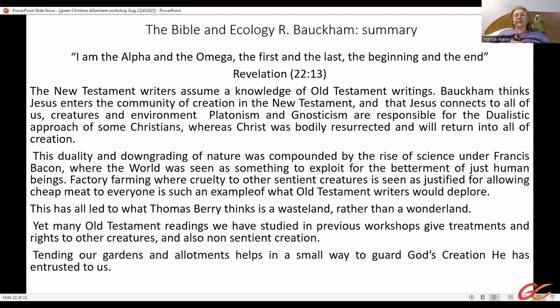For example, those that believe heavily in the rapture, they think they're going to be taken up to heaven somewhere up there, and that presumably the rest of creation can be thrown away and some new creation will be made somewhere else. Whereas other writings suggest Christ was bodily resurrected and will return into all of creation. So it's quite a discussion, actually.